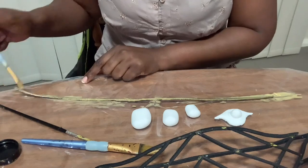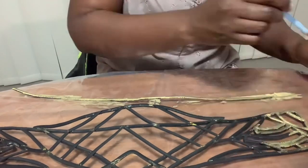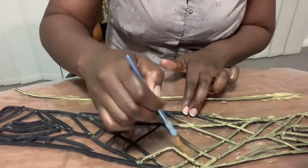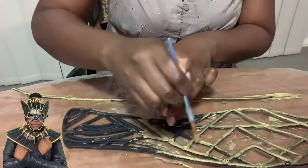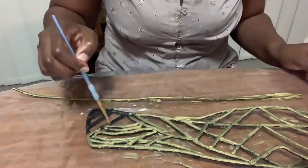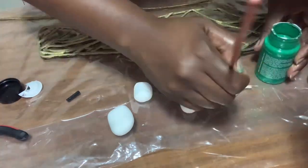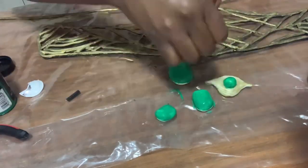If you watch my videos regularly you know how I love painting - it's very therapeutic. If you're feeling down or sad, try painting and you'll see how much it changes your mood. I'm going to paint everything gold and I always try to do three coats. This gold is an FX paint - special effects - so once it dries it makes the thing look like it's actually made of real gold. I got a lot of questions about this paint when I made my Black Panther costume. While waiting for the gold to dry I went over my jewels with the green paint.